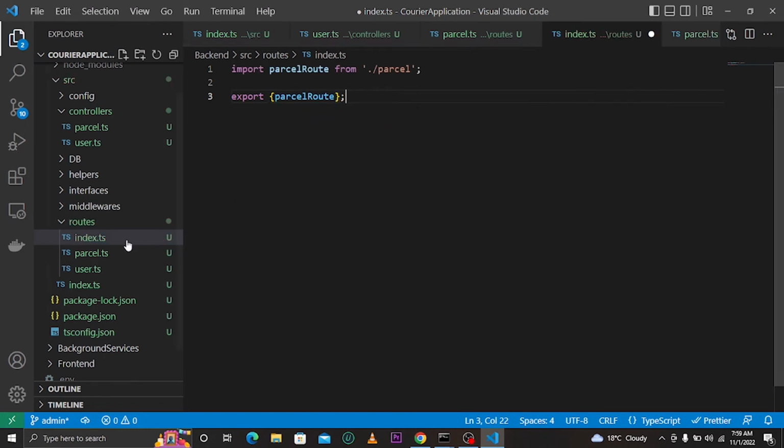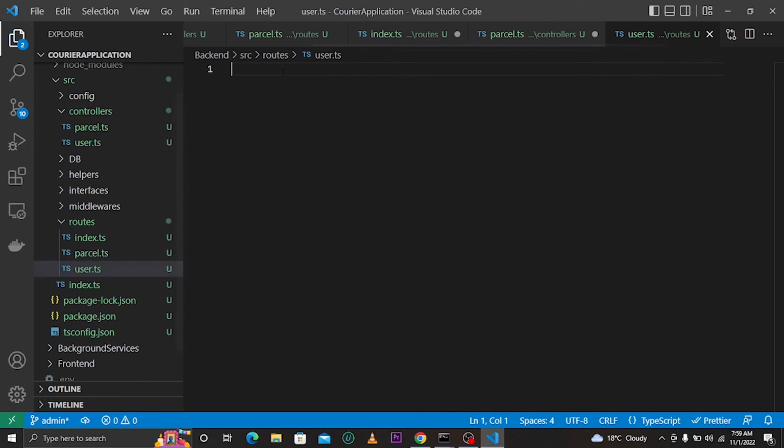Another thing we can now do is to add the route for user.